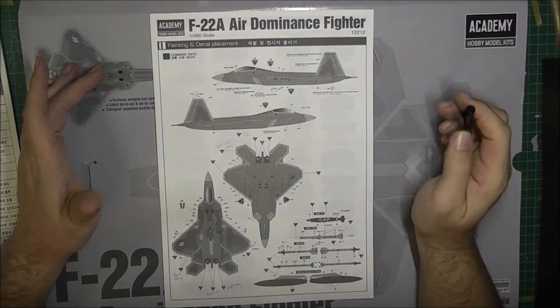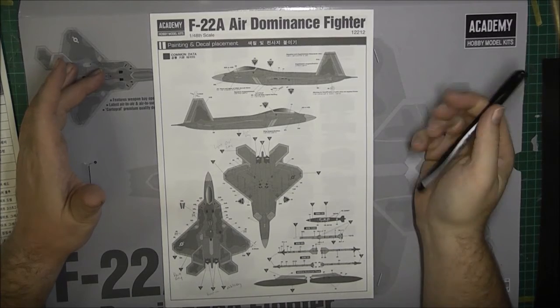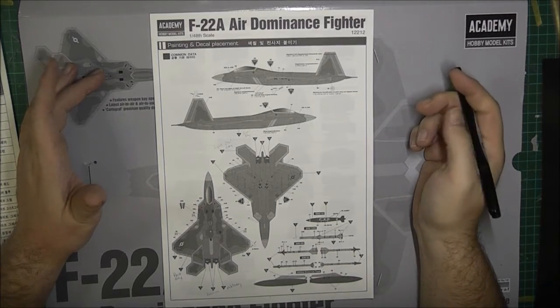We're not talking Dragon level of instructions. It shows all the stencils and so forth. It doesn't look like there are as many stencils as you would normally find on a modern jet, so that's a good thing.